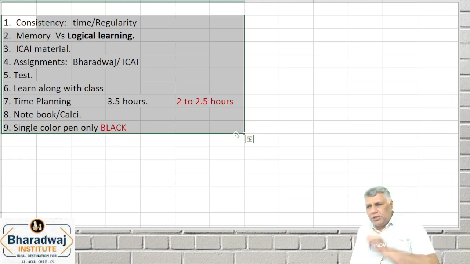Accountancy is going to be shared by PC sir and Varsha madam. PC sir is a US CMA and Varsha madam is a chartered accountant. Maths and statistics is going to be by Deepika. Economics by Professor Jayashree, who is a doctorate in economics. And law by Hina, who is also a chartered accountant.